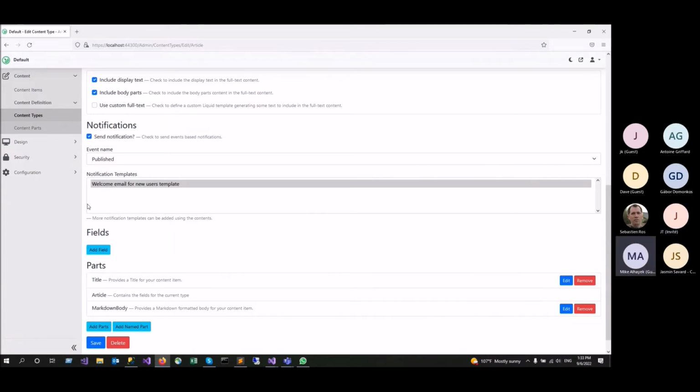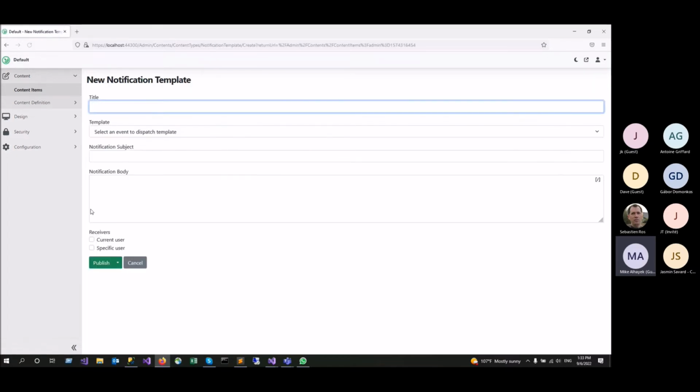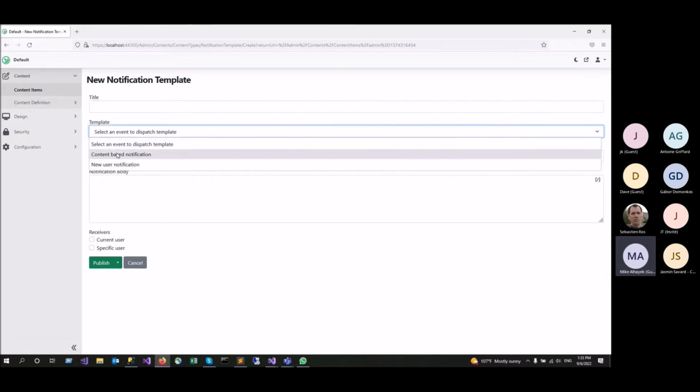I think this one should live inside here. So when you create here, you should be able to also select the content type and the event you want to dispatch. So that's the only thing that I'm thinking here. But with this setup, you can actually implement any provider, and you can tell it which templates you can utilize, and also you can notify the user based on their preference.